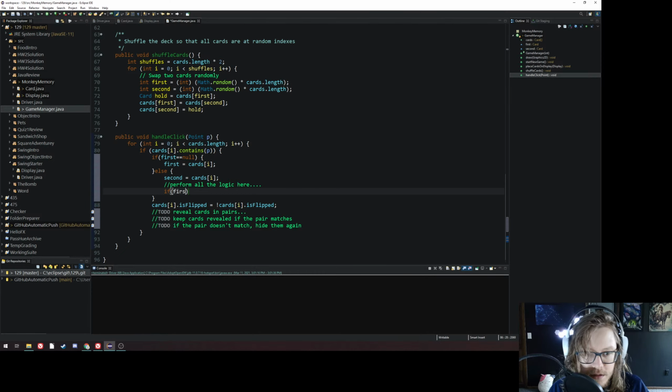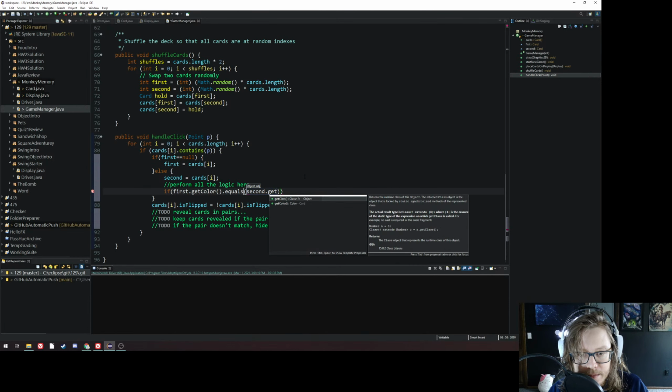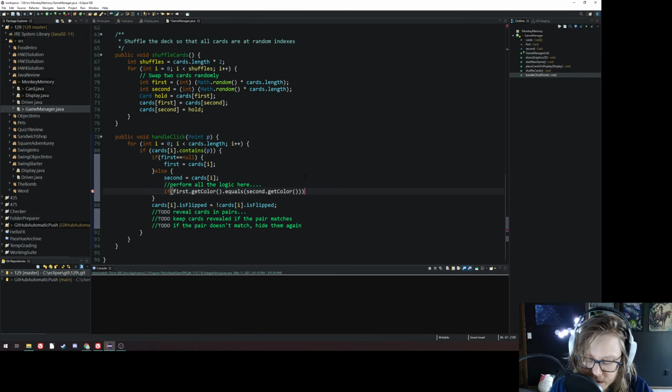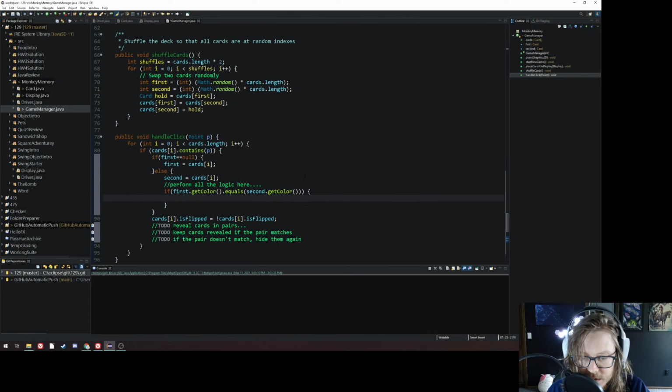So if first.color, get color, and then we'll use the equals comparer. You usually want to compare objects with .equals, remember that? It's the same for string. I warned you that if you use double equals for strings, you'll get the wrong answer a lot of the time.